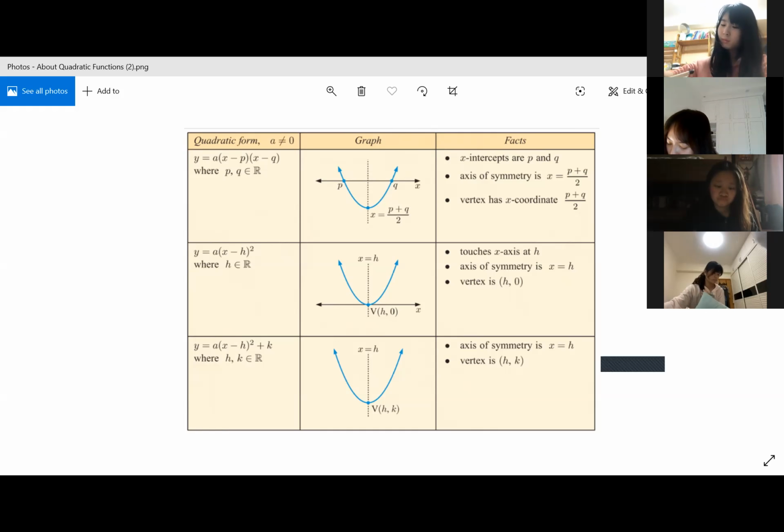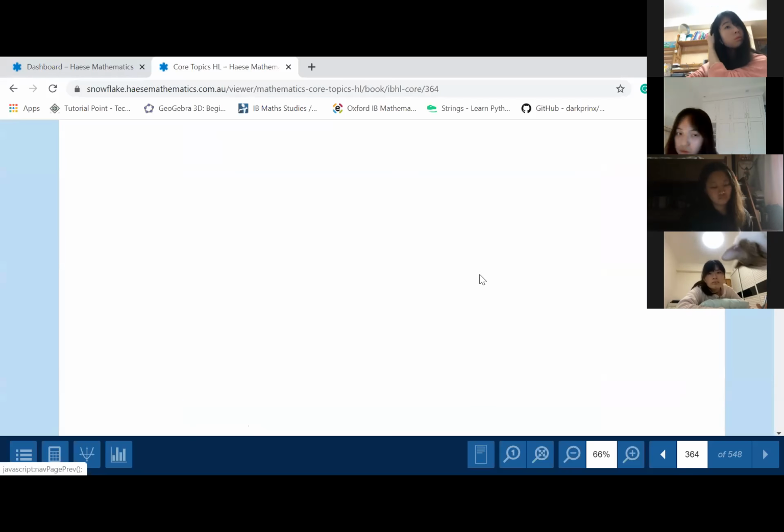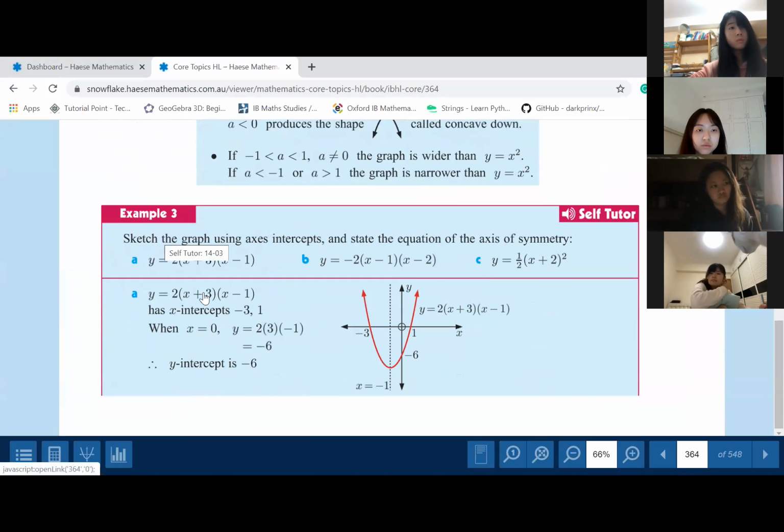Okay, so look at this. Can you see my screen? The book? Yeah. So let's begin with the first one. The first thing you need to do is know that because of this 2 being positive, it's a minimum type. Then this is -3 and 1. So if you had -3 plus 1, you get -2 divided by 2, that's -1. So that determines this one. Now, because you know this is -1, you should use the -1 here.